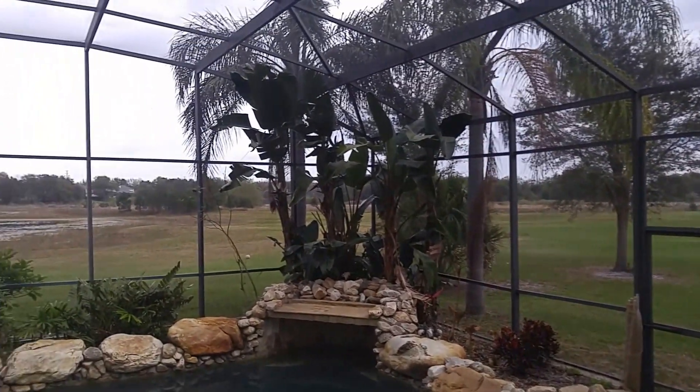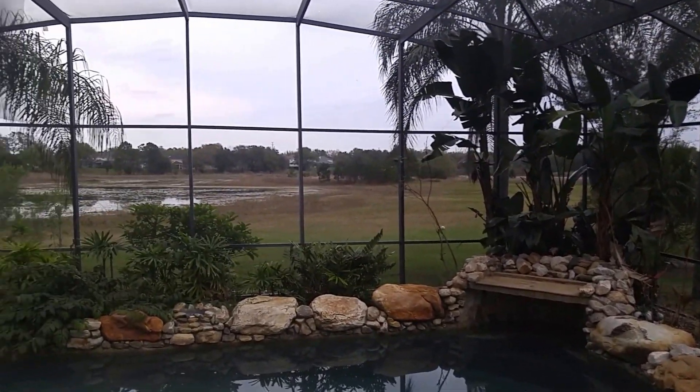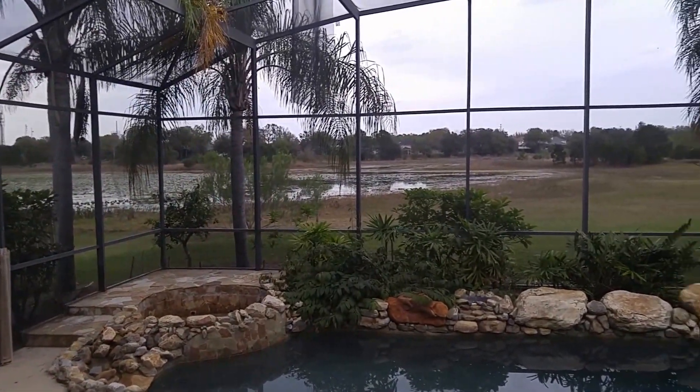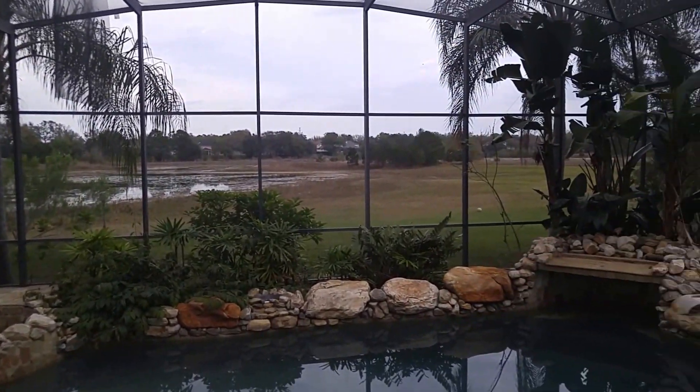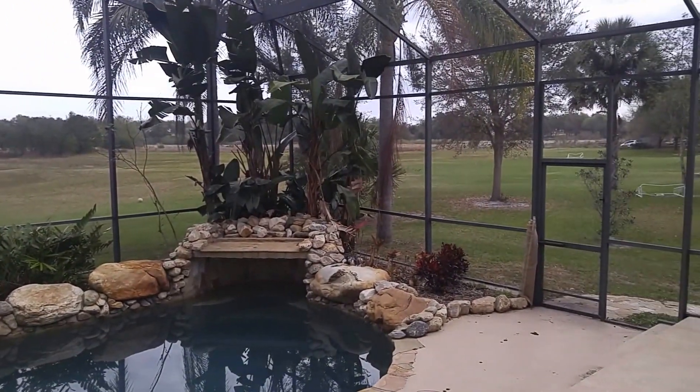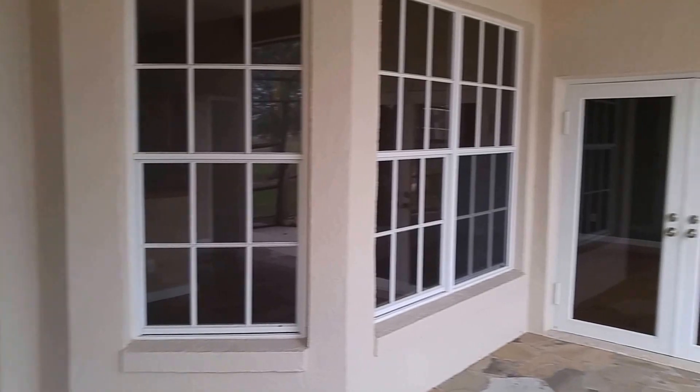I'm realtor Scott Garrison. If you're interested in a property like this, call me — let me set up a custom search for you. The way the buyers for this one caught it: they set a custom search, and since the price dropped a lot they got an automatic email saying 'hey, look at this one now.' That's how you make sure it doesn't get sold out from under you. 407-339-3200 — let me know if I can help.